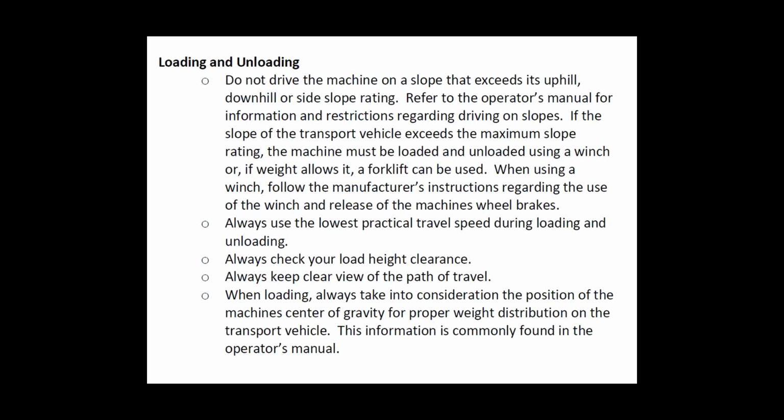Sometimes machines need to be loaded on trucks with forklifts, so we need to make sure that the forklift is capable of loading the machine on the truck, and we're using the appropriate fork pockets on the AWP. We're not picking the machine from the side where the fork pockets are on the end of the machine. So lots of things need to be taken into consideration just loading and unloading machines to and from trucks. We want to obviously use the lowest travel speed. A lot of AWPs have multiple travel speeds and multiple RPM selections for the engine depending on the make and model that we're loading. So we want to put it in its lowest travel speed.